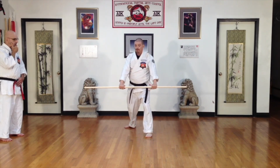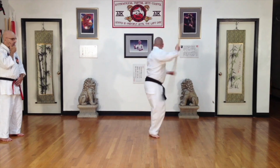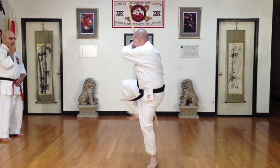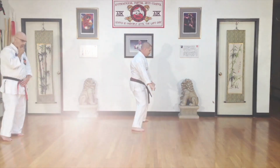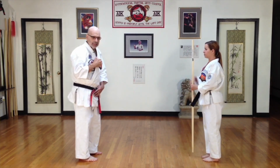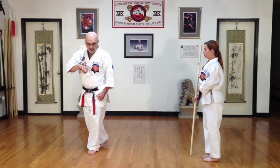Okay, next move. Next move. The one thing I'm going to have her do is I'm going to have her face me here. And I want to kind of give you an idea of what that last series of movements was. So it's going to come to the point to where she comes into the twist stance.